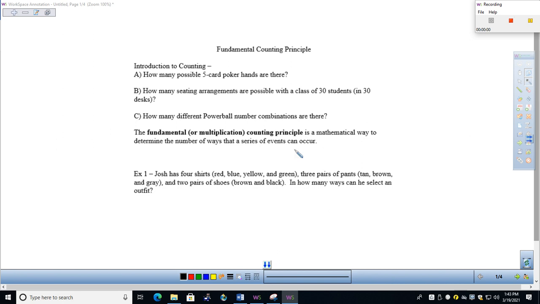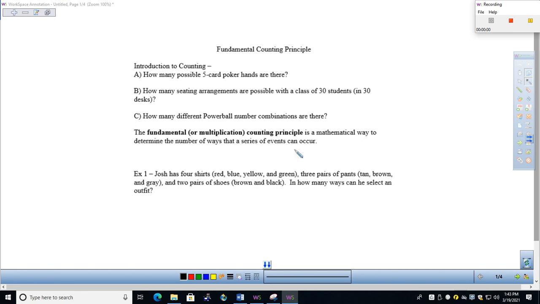Welcome everyone. Today's lesson is entitled Fundamental Counting Principle. And my sense is actually that you have seen this principle before in some way, shape, or form with your previous math work. So my thought for this particular lesson is to just do a quick review of what the principle represents, what the context is for using it, and then just go over some examples relating to the counting principle, starting with an easy one and kind of working our way up in difficulty. So why don't we go ahead and get started here.